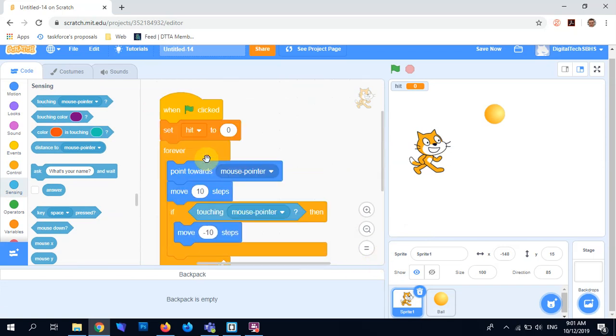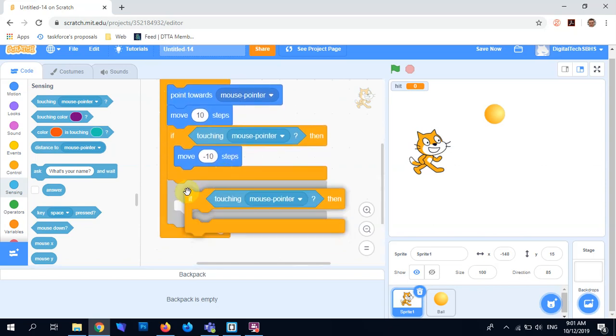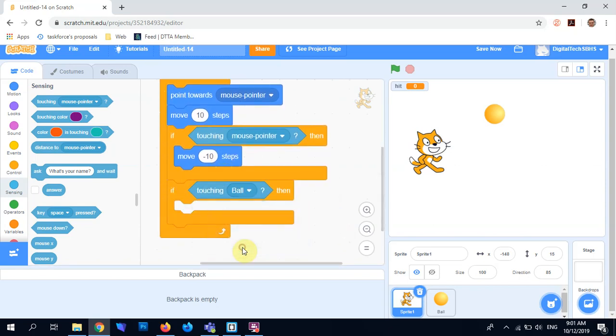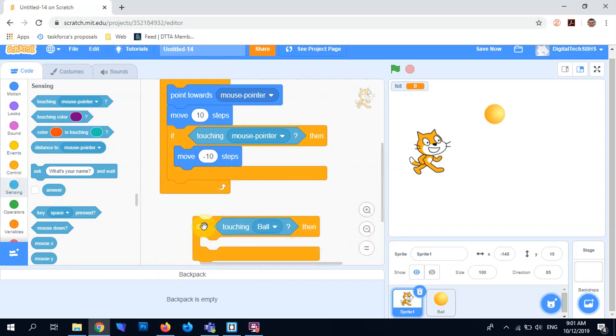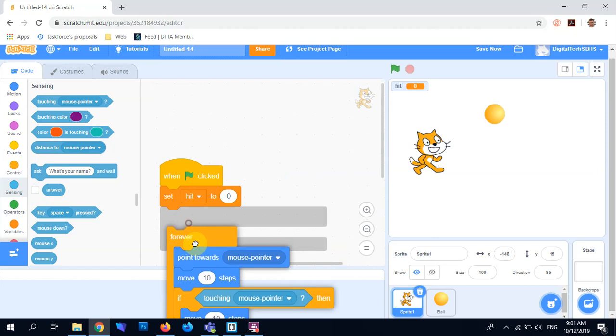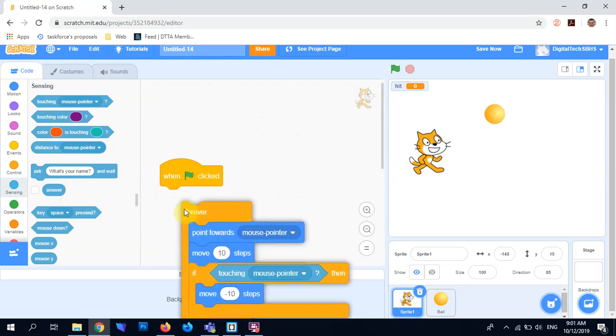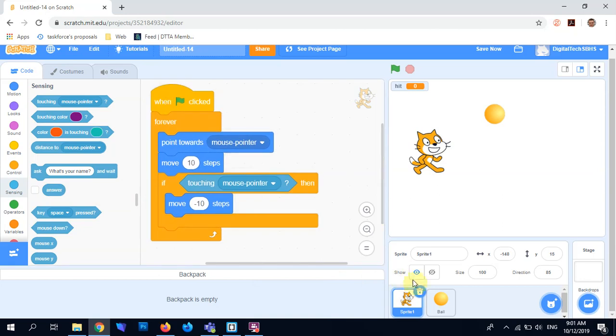If I put that, no, yeah, I've already put that in the cat. Okay, that doesn't matter. We can do this with the cat. We'll say if touching ball, then if touching ball. No, I'd much rather it on the ball. I'll show you why in a sec. So I'll drop that on the ball. Get rid of that. Just move this out. Throw it there. Sorry, I hadn't realised I clicked on the cat. Right, back to the ball.